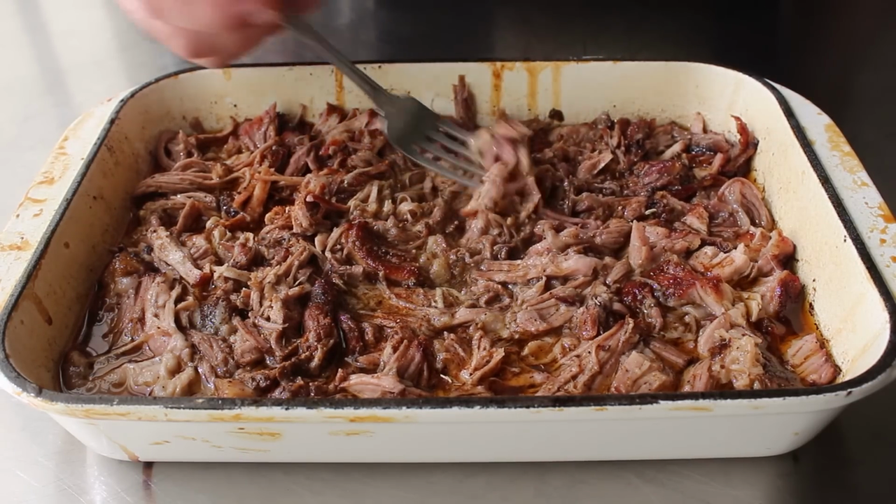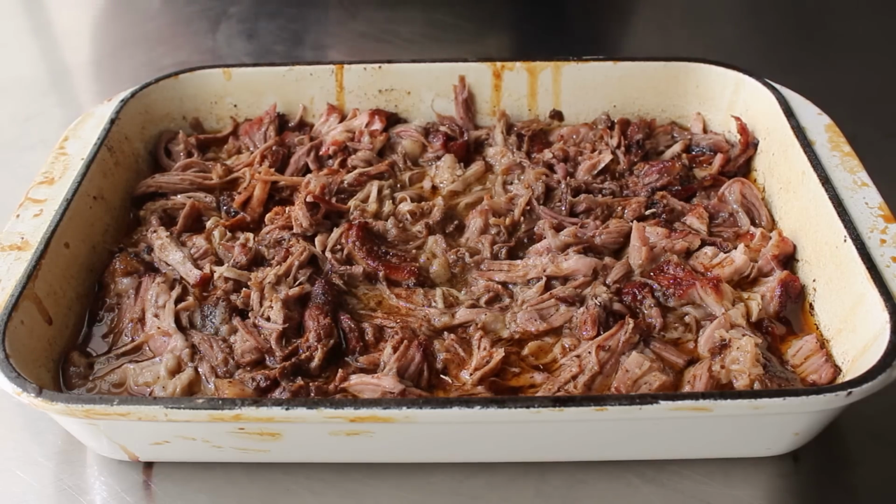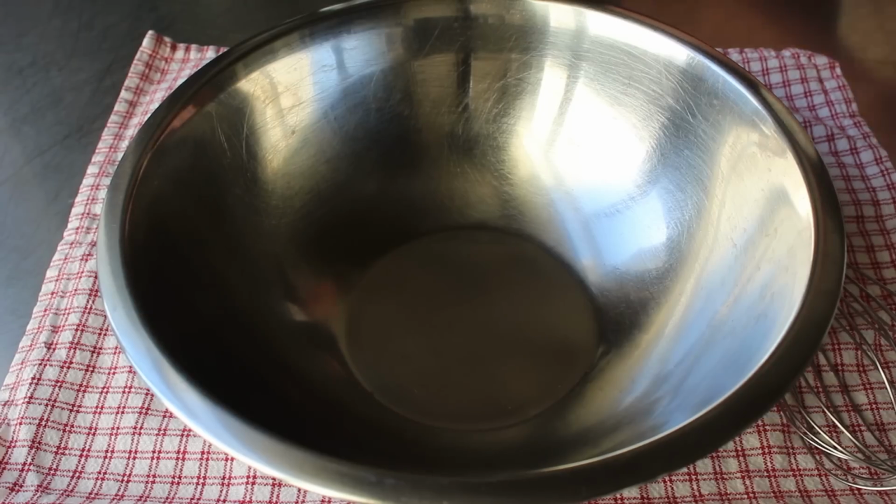And one of the best pulled porks I've had since I can't remember when. And yes, you can make this well ahead of time, and then just reheat it when you're doing your pancakes. Speaking of which, let's go ahead and mix up ours now.